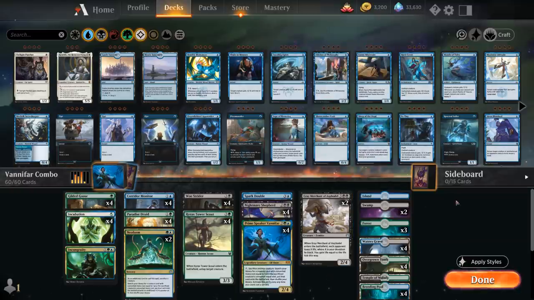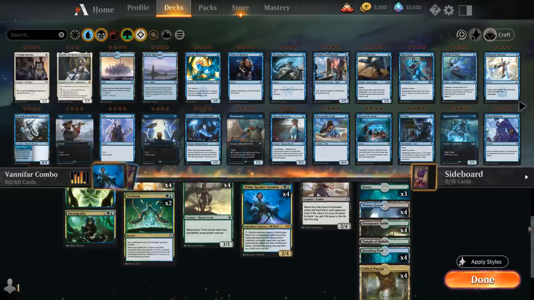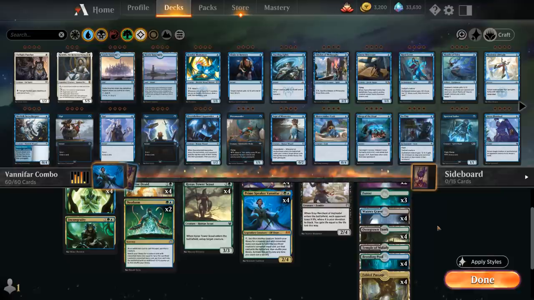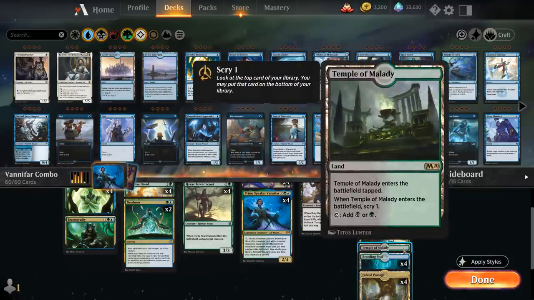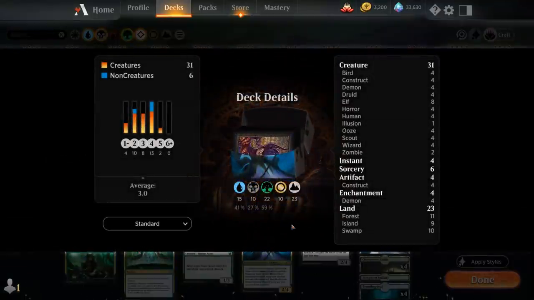And then the mana base, we've got a lot of untapped lands, 1 island, 2 swamps and 3 forests, alongside 4 Fabled Passage, and then 4 Breeding Pool, 4 Overgrown Tomb and 4 Watery Grave, so a total of 12 shock lands, and then 1 Temple of Malady to round out the mana base. So that's our deck, now let's jump into some games and see how the deck does.